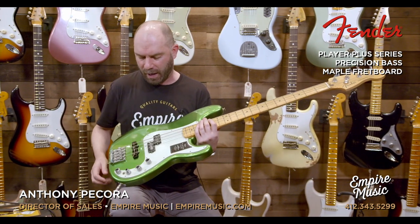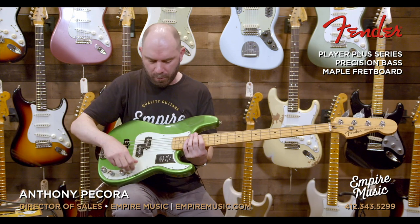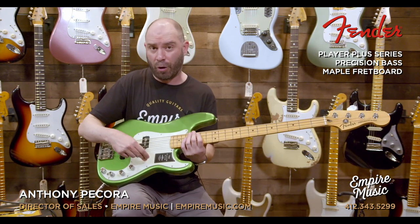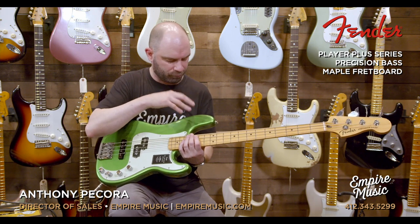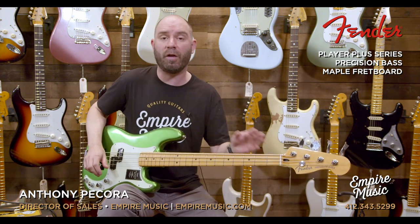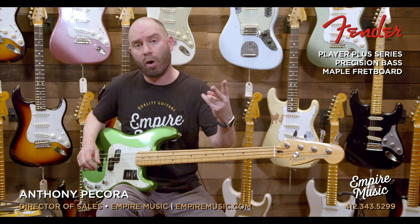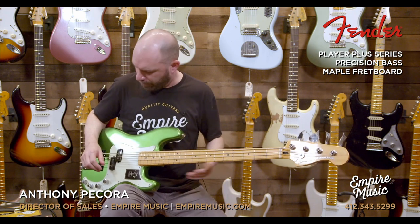Kind of reminds me of a candy apple green almost. Got a little bit of sparkle flake in there. Beautiful, beautiful bass. Mint guard on it. I think that's a really nice contrast too, the mint green with the green finish here. It's also available in silver smoke, three-color sunburst, and Olympic pearl, which will be like Olympic white with the pearl finish in there.